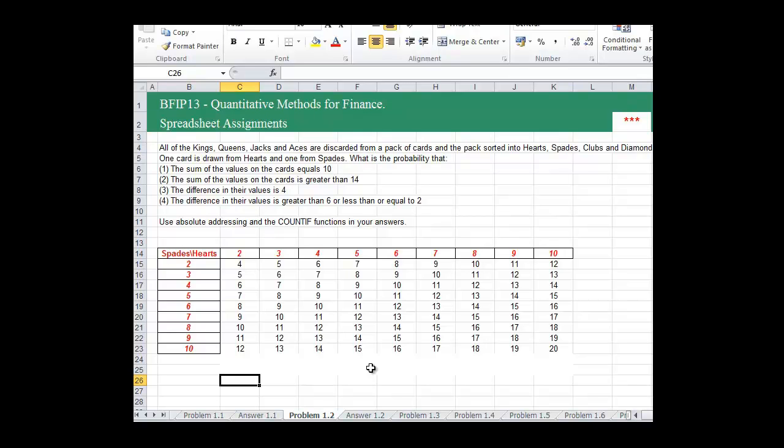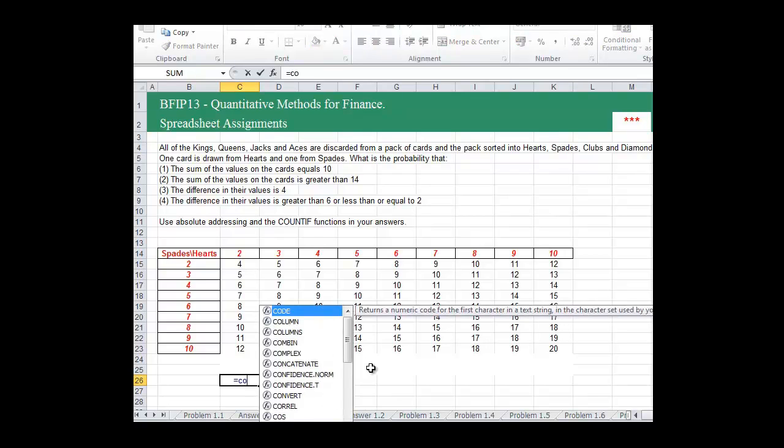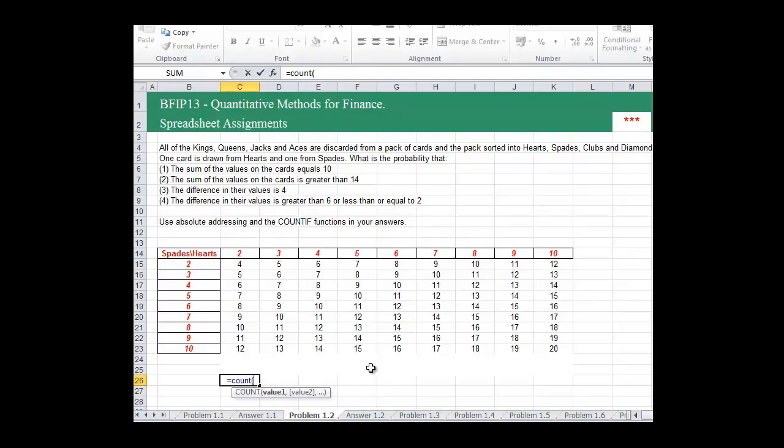I select a particular cell where I want my result to go, and enter equals COUNT. I drag across the range that I want to have a count for, close the brackets, and the answer is 81. So not surprisingly, it came to the same result as I did in my head.